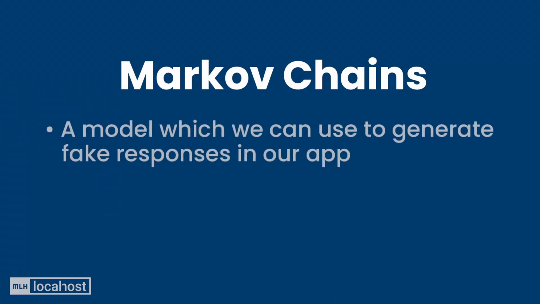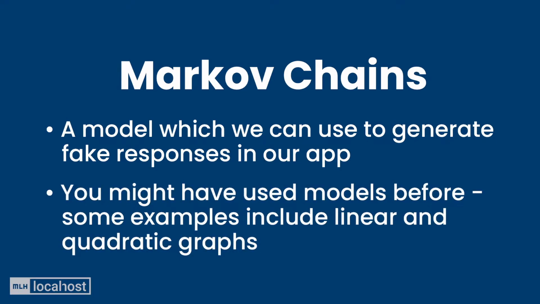But what actually is a Markov chain? Well, in artificial intelligence, there are lots of different models. In math, you might have seen different kinds of models, and some of the graphs you've worked with might be linear, or straight lines, or quadratic. There are lots of different models here. If you're not big on math though, don't worry. I'm not particularly sure what either of those words mean either.